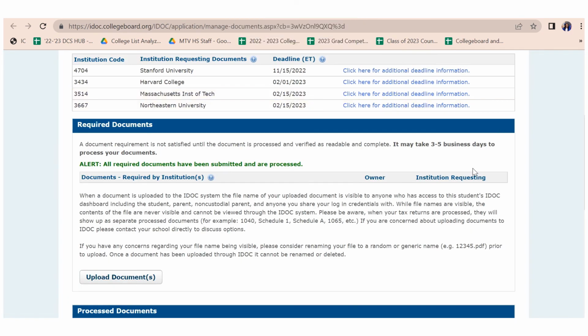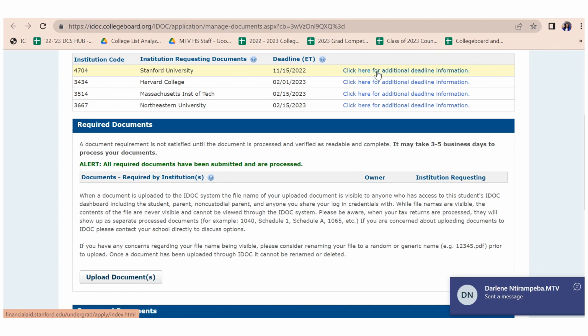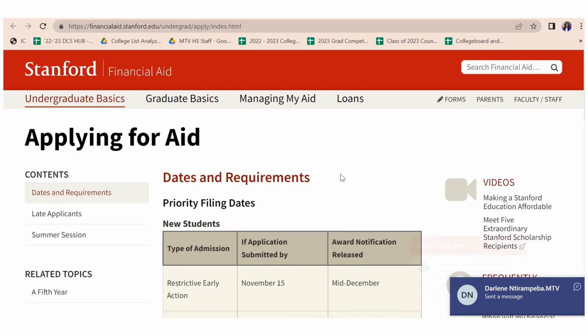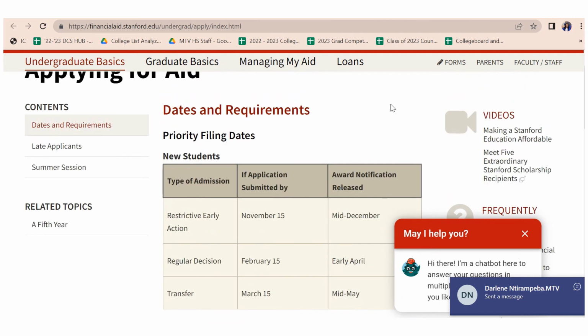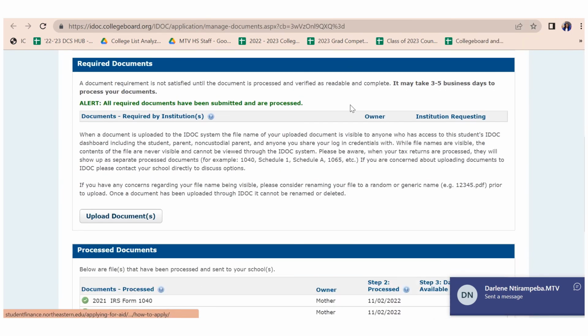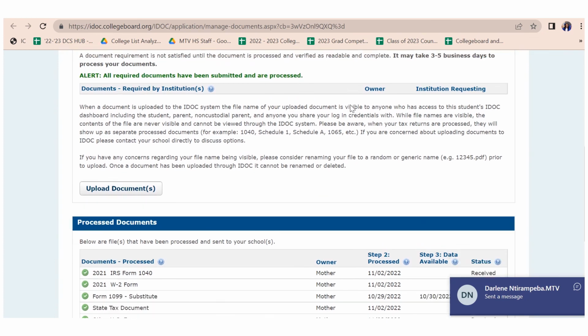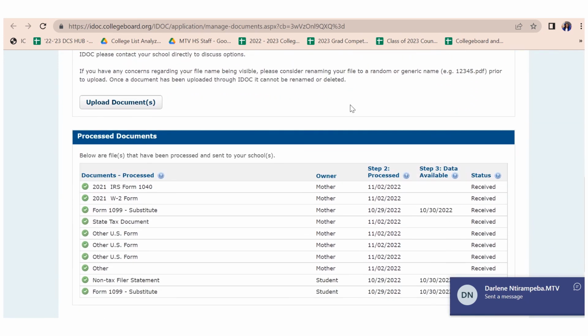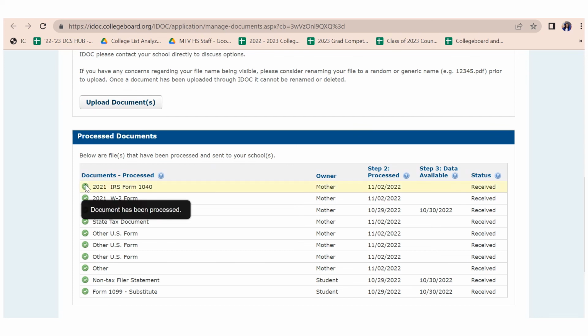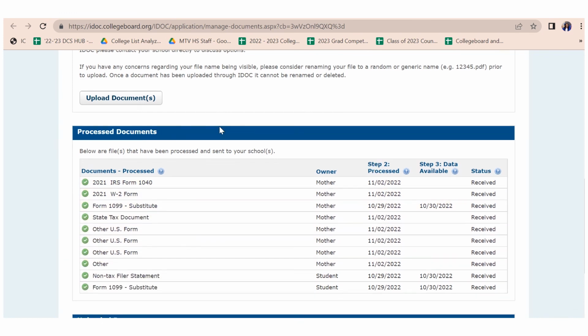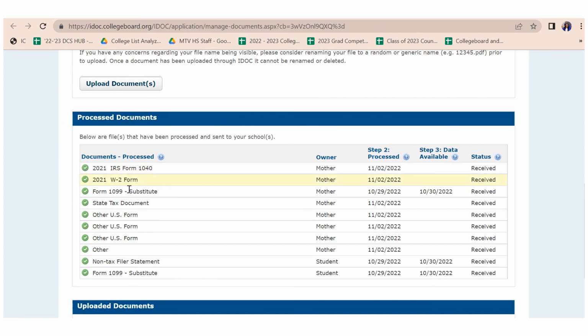So when you click on that Submit Forms button, you'll get to a page that has the individual institutions that are requiring additional documents. And you can click on each school to see what they are individually asking for and when the deadlines for those are. But then down here, you will see what is required from each school. And we are here to help you with this. You will see red X's here, and the goal is to obviously see green check marks like this eventually, but it is asking you to upload all of these required documents.